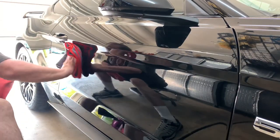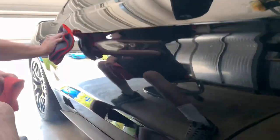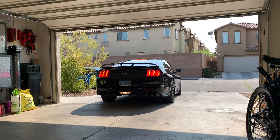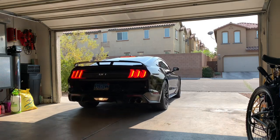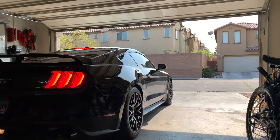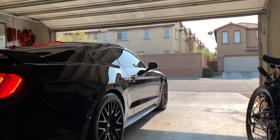So basically we have the whole car done. We just need to do the front bumper, which I'm not gonna film because it's hard to get position. Then we're gonna flip the car around and let it cool down. This rear end was in the sun, and we'll coat the rear end after. And basically we're done at this point, guys.